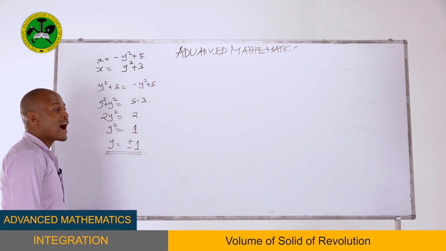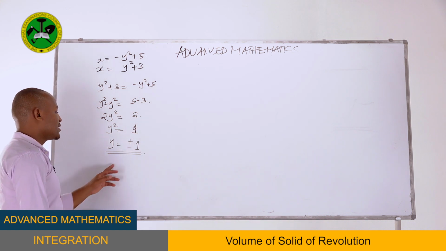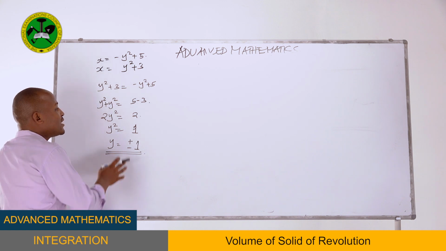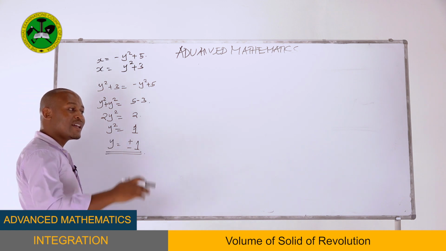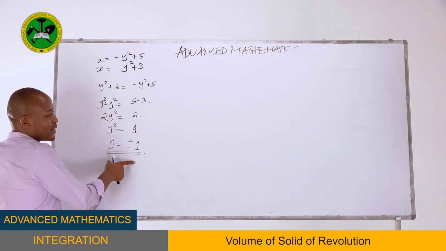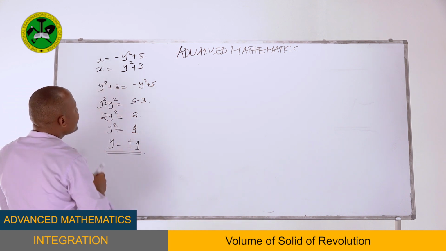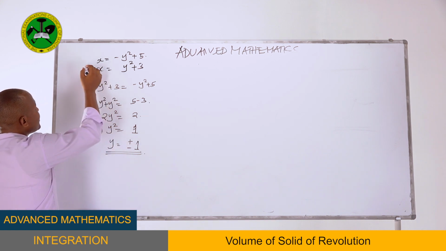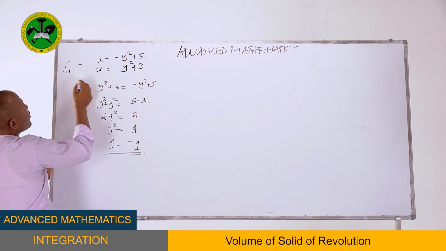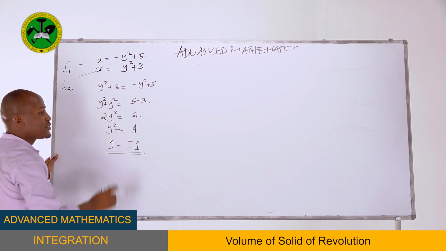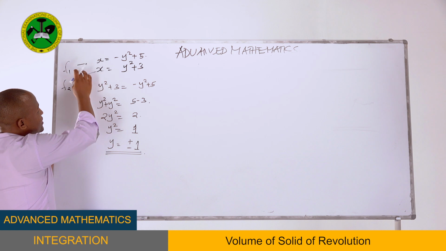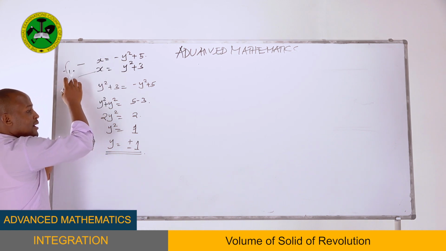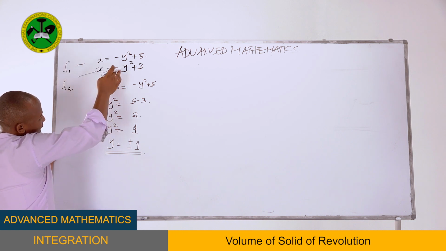So these are our points of intersection. If these are the points of intersection, then you can find the y-intercept and x-intercept and try to sketch those graphs. Now you can find the x-intercept, and let's say this is f1 and this is f2. That means this is function number 1 and that is function number 2. Let's find the x-intercept of function number 1, and if there is a y-intercept, let's check it.